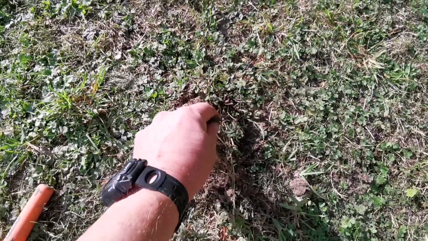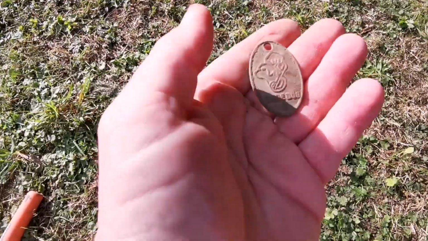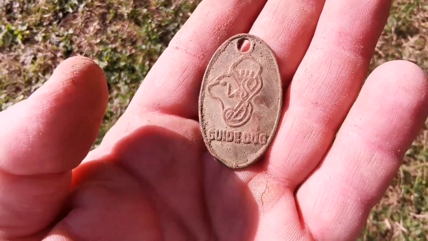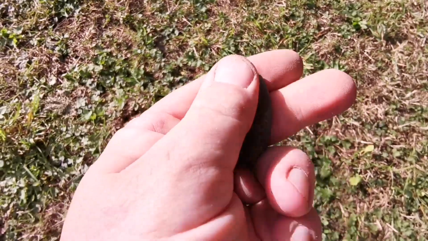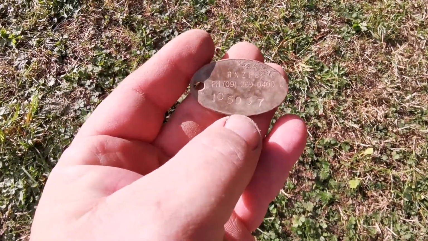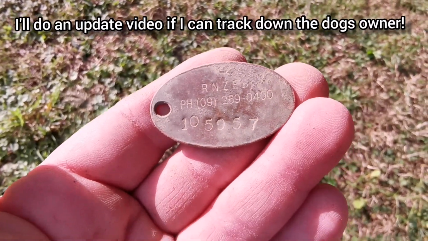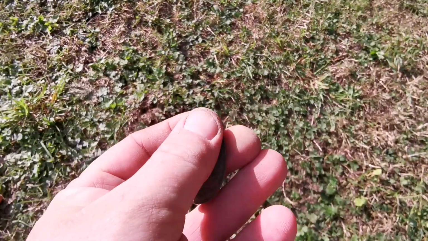Okay, got it here. What have we got there? Oh, cool. Nice copper, I think it's copper guide dog badge. Oh yes, still got the number and everything on the back, like a registration and phone number. So yeah, that's cool. So we will try and track down the owner of that, or the previous owner.